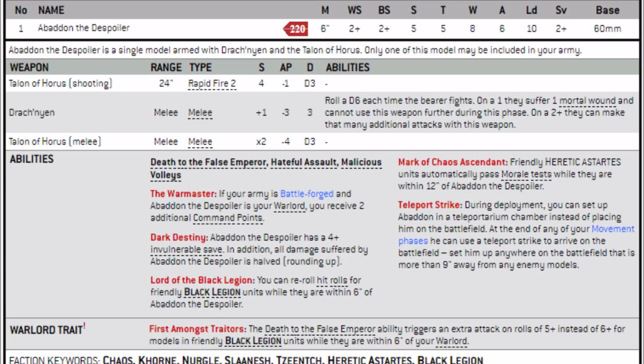The Talon can be fired a bit like a combi-bolter for strength 4 AP-1 and D3 damage, and it is a fairly decent melee weapon in its own right, putting him up to strength 10 AP-4 D3 damage, though to be honest it's Drach'nyen that really is the main event. He'll be strength 6, AP-3, damage 3, and he has a really quite cool special rule.